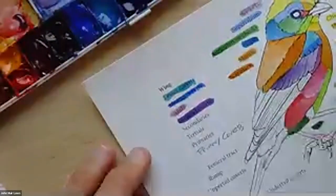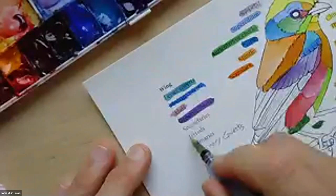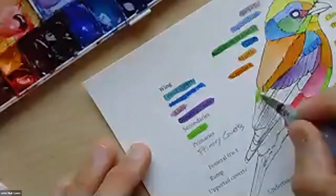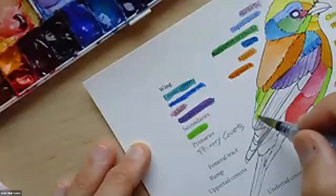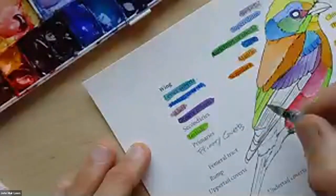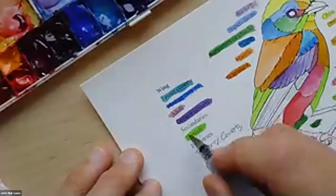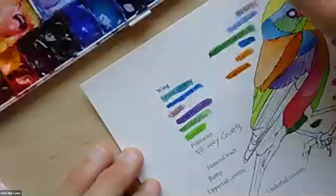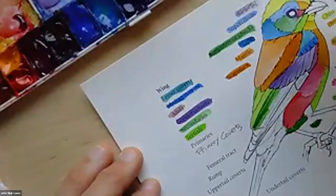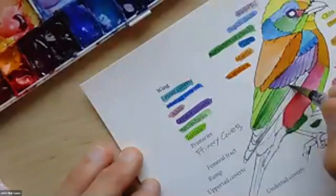Let's take a look at the tertials. Are these 1, 2, 3 feathers? They technically are part of the secondaries. The first three secondary feathers. And then the rest of the secondary feathers tuck up underneath them. So when you're looking at the secondary feathers, I always think of you have 1, 2, 3 big feathers, then a whole pile that are the same length. And those secondary feathers come in there.